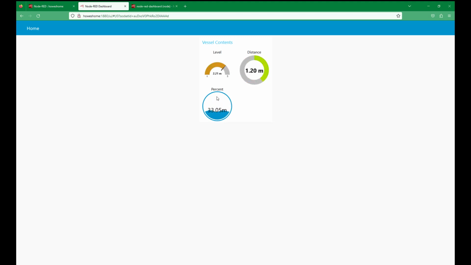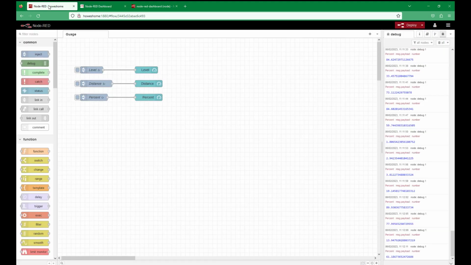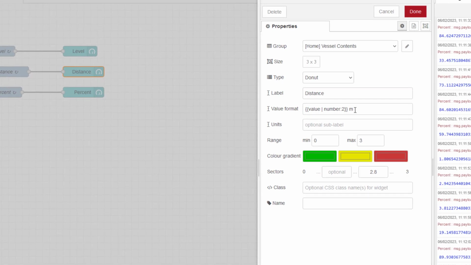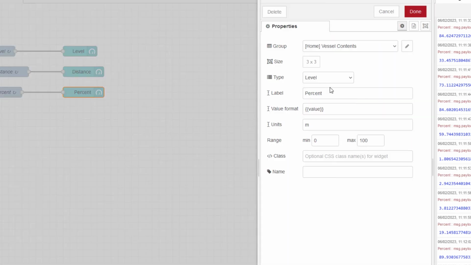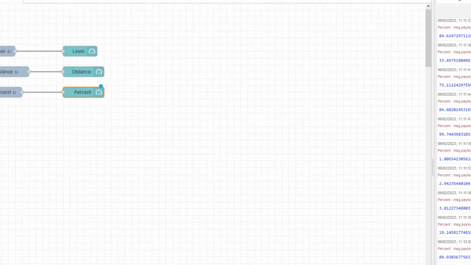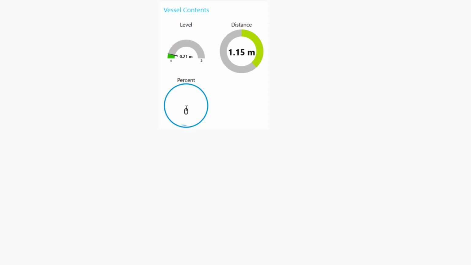But there's some things you need to be careful of when using this level indication. If we go back into here, we use this formatting here, the number to 2 decimal places, and then we put the unit. It seems that the level indication does a lot of that for you automatically, and so you can see here I've just got the value. It puts it to 2 decimal places anyway, but it definitely doesn't like it. If I delete this and put space M like I've done with the other one, so the unit comes by the side of the text rather than underneath it, if we go back to my indication, it doesn't work.